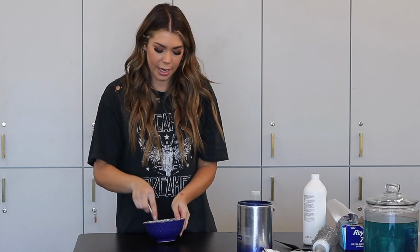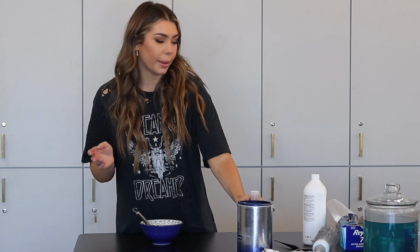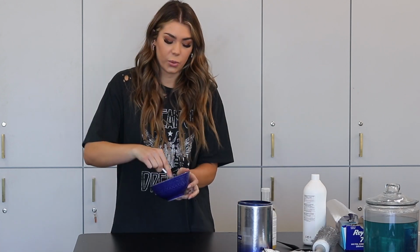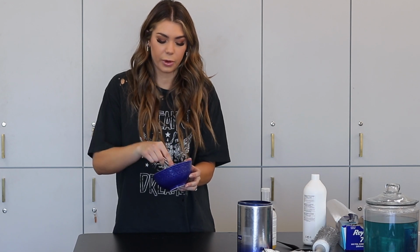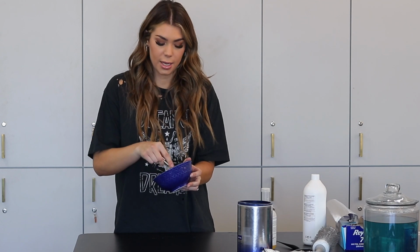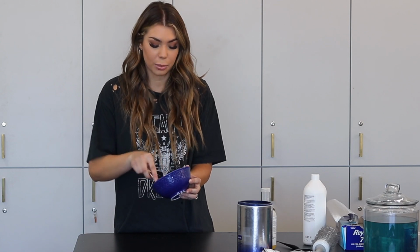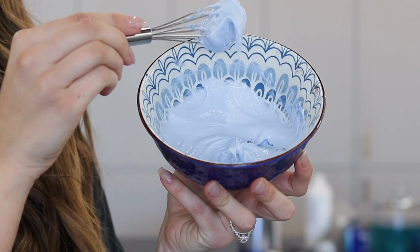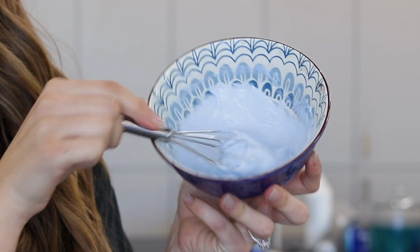But because her hair is lighter and a little bit more of a fine texture, I'm going to be using Olaplex as well. Mixing this Olaplex in there is actually going to dilute the formulation to a volume 5 instead of a volume 10. And that's just going to protect her hair's integrity and keep it healthy and happy as she lives the blonde life. So as you can see, it's not too thick, but it's not too runny either. It's like the perfect cake batter consistency.